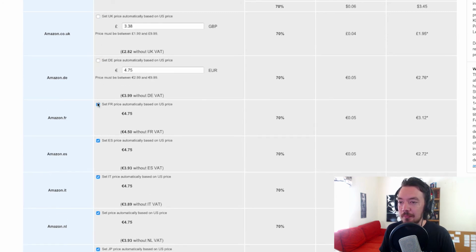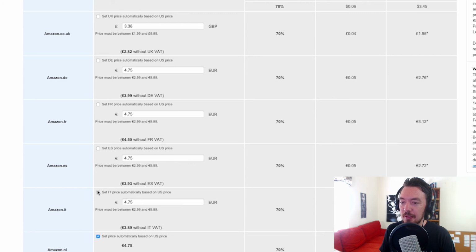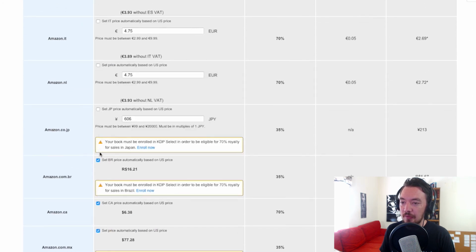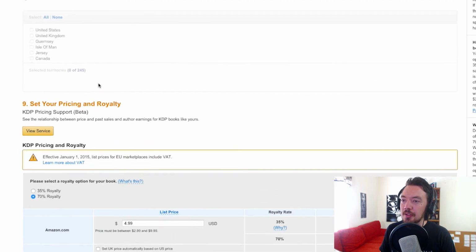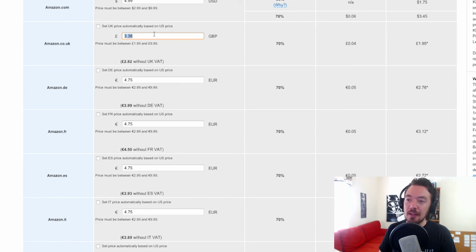I uncheck everything, and I set 99-cent prices for everything. So once you uncheck it, it leaves the closest default in each box. So, for example, for the UK, $3.38. I'm going to bump that down to $2.99, so that people pay $2.99 for the book. That seems to make sense. 99-cent prices are obviously a major selling point. Everybody uses them. So I would rather not have my book be £3.48. That's just a weird price. People see that and they're like, huh? They see £2.99 and they understand it.